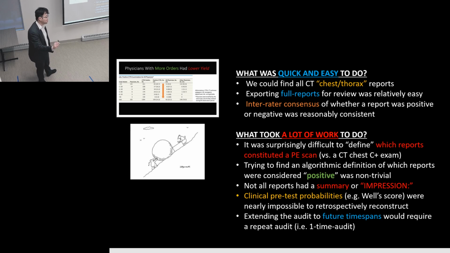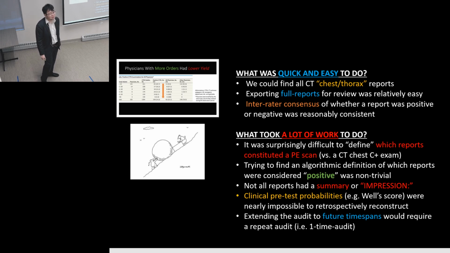So my chairman's initial response to my difficulties with doing point number 2 was number 3. Oh, just look at the impression, look at the conclusion as well. There are reporting stylistic differences between radiologists, where some radiologists do not give a summary or an impression. So that was my first response back. Well, you would think that everybody had a summary, but not everybody has a summary. So that was not a great way to solve the problem.